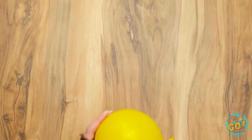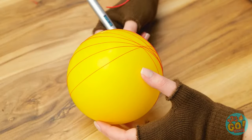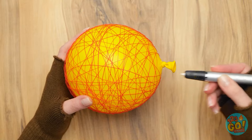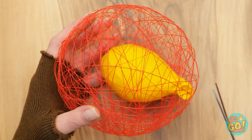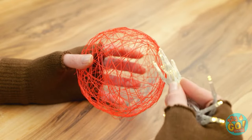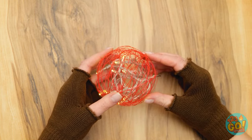Check this out. Inflate a balloon and start to draw around it with a 3D pen. Create loops around the balloon. Keep circling the balloon until it's covered. Once that's done, take a pair of scissors and cut off the end of the balloon. Once the balloon has deflated, gently remove it from the cage. Then, place fairy lights inside the cage. Now we have some party lights!